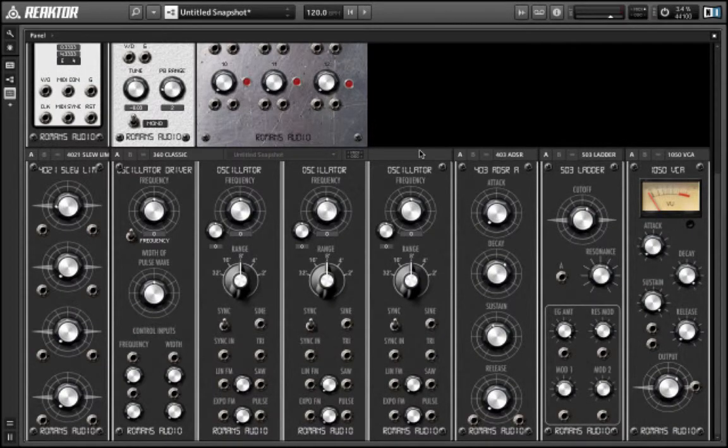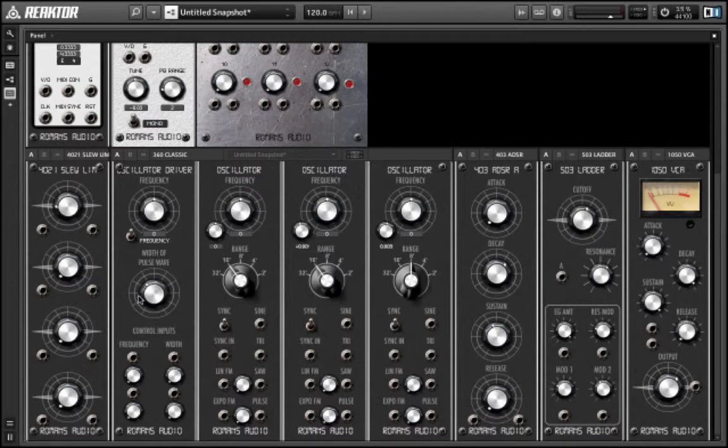And now let's come down here to the oscillator. We're going to take the first section and make it a 16-foot range, 16-foot range on the second section, and an 8-foot range on the last section. And then we're going to detune these two a little bit here to give that nice fat Moog sound. Basically, we're not going to do anything with the FM. This oscillator has both linear and exponential FM, just like the original Moog.